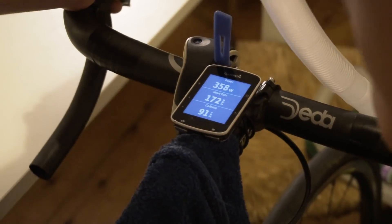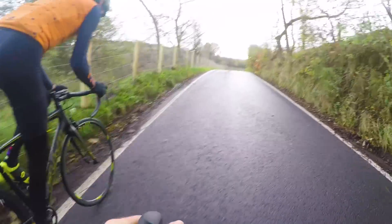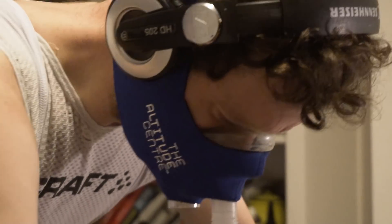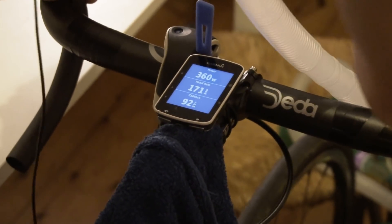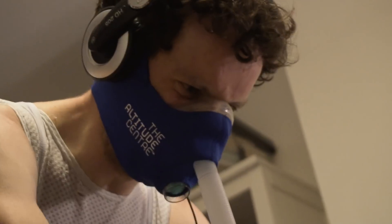The Altitude Centre stressed I should push hard when using the hypoxic generator, so it was no surprise that coach Tom sent me a demanding training plan with plenty of intervals. On average I trained 10 to 8 hours per week with three one-hour sessions on the hypoxic generator, with the rest of the time at sea level out on the roads. Just like the initial test in London, the first couple of weeks were incredibly difficult and demanding. With less O2 to work with you have to be so careful not to go into the red — once you've gone too deep there's no recovery, and a few times I ended up as a breathless mess. It was also strange matching my perceived exertion with the watts I was seeing.